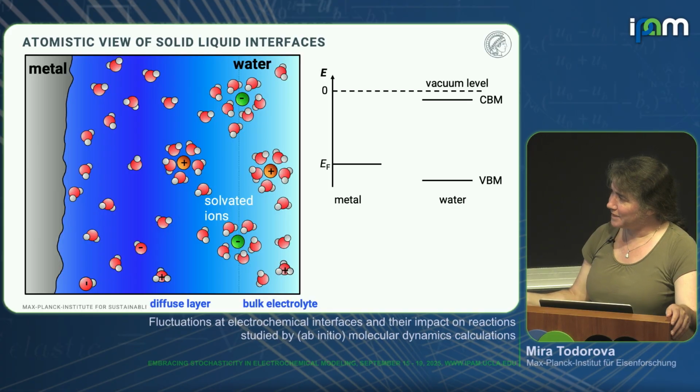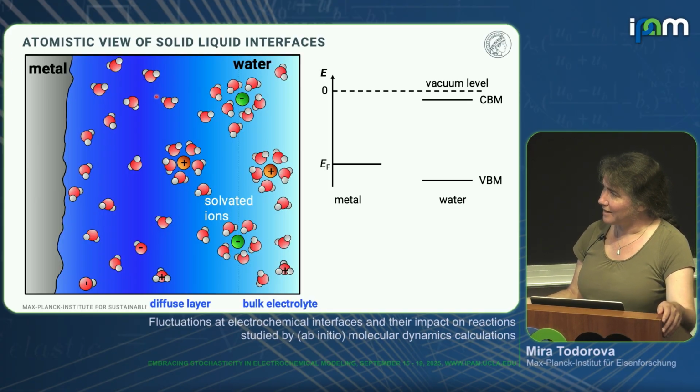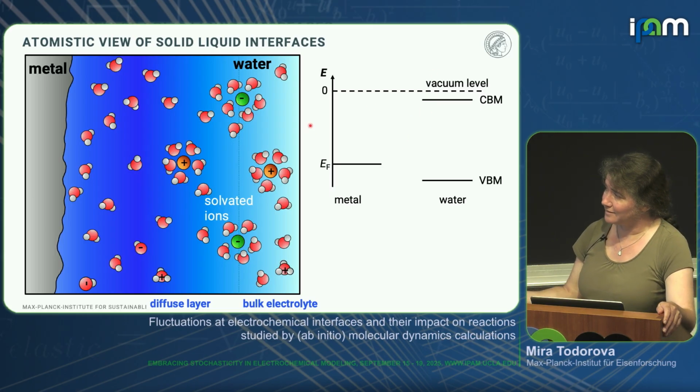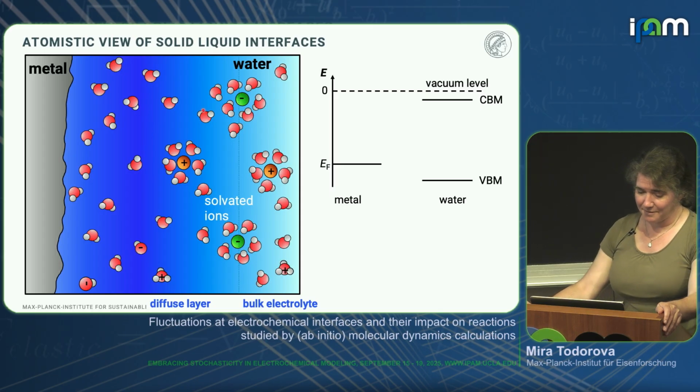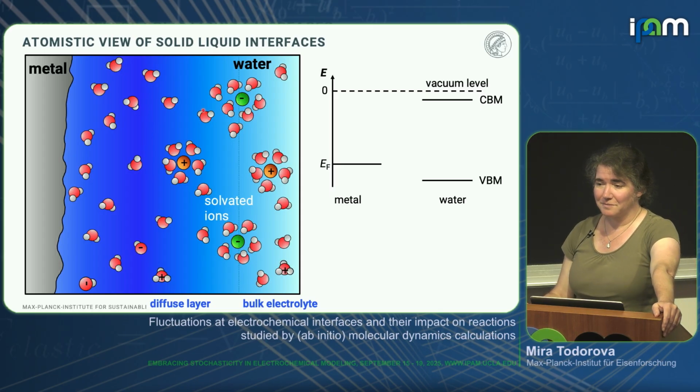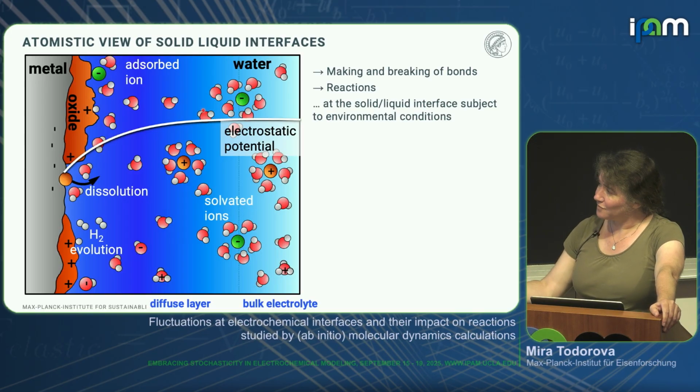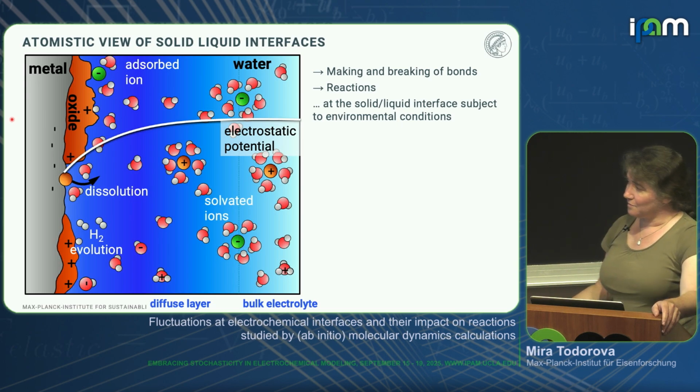And what happens when a metal comes into contact, let's say, with an aqueous environment is the same as what happens when you have two different condensed phases coming together, which have different electronic structure, and you have to have some kind of equilibration in order to align Fermi energies, and this is what then leads to the formation of the double layer. And of course, there are also chemical reactions, because we know that metals are not the most thermodynamically stable phase in most cases when we are in an electrochemical environment. So the electrostatic potential is of course related to the double layer, but we then have formation of oxides or other kinds of structures that appear there.